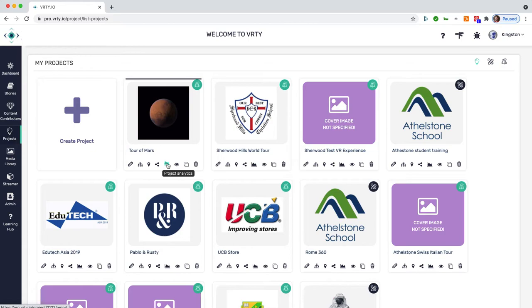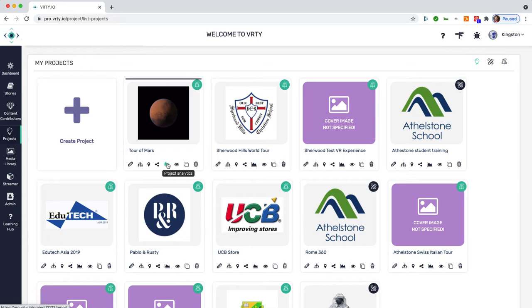We have inbuilt project analytics on every project. And so essentially you can click on this and it will actually show you how many people have viewed your project. If you have different scenes, then it can actually tell you the traffic or that volume by scene. And also it will tell you which of your markers are most popular and which have been triggered.